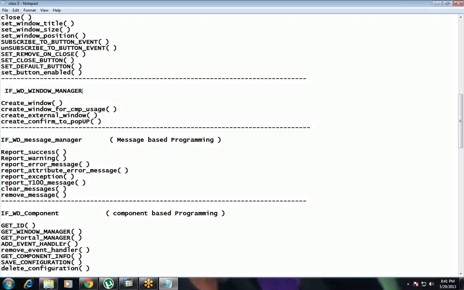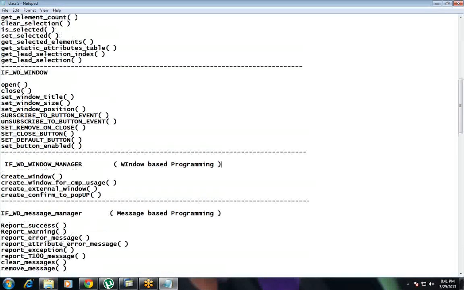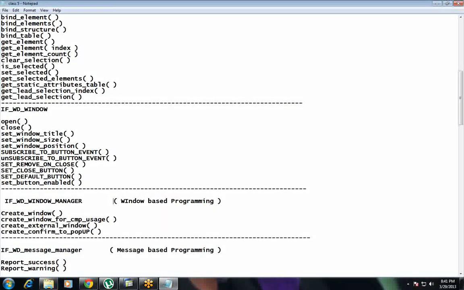Message based programming. Then IFWD window manager, this comes under window based programming. Then this also comes under same. IFWD window, this also comes under window based programming.